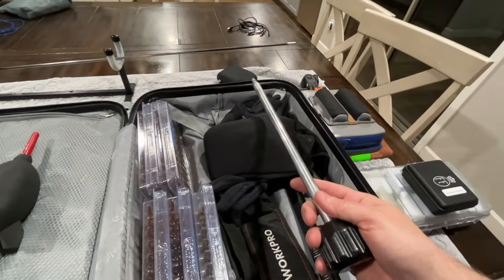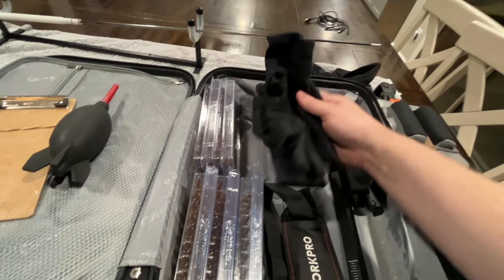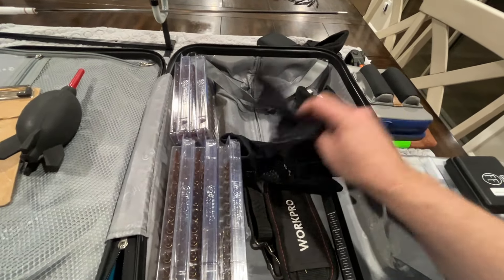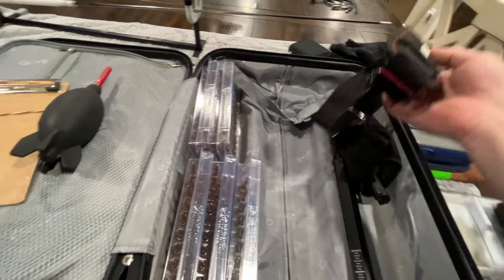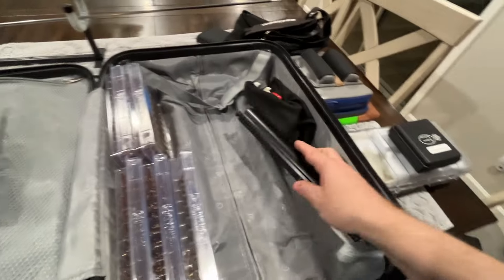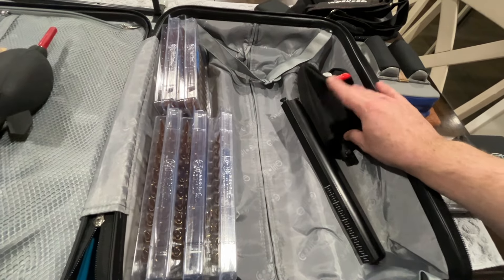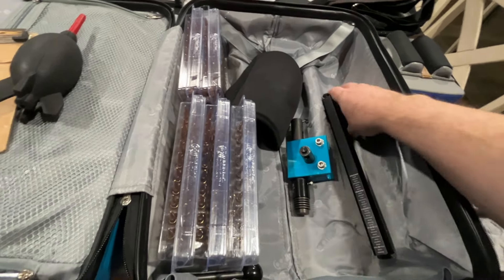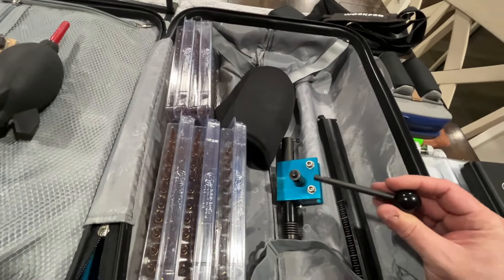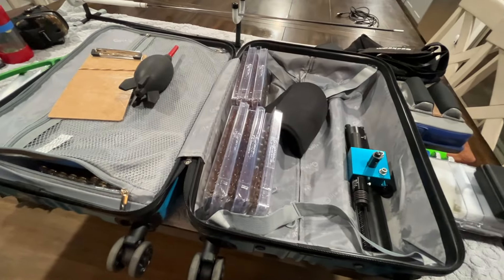This is part of my tripod for my spotting scope mount — the other half is in there. Then I have my adjusting rod for the NEO X, my elbow pads for keeping out of the dirt and rocks. I wasn't sure how cold it was going to be so I brought some warmer weather gloves — they didn't take up much space. This is the shoulder pad and carrying strap for my range bag, the upright that goes with that, the other piece to my K&M, my third leg, and here is the handle for the arbor press — so there's all my arbor press pieces — and then the rest of my ammo.